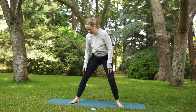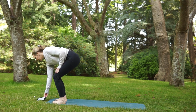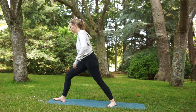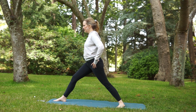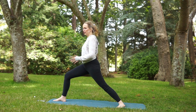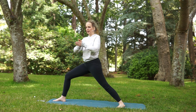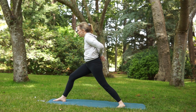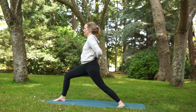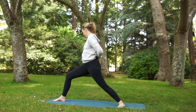Okay, and then you're going to stand at the top of the mat. And you're going to take a step back with your left foot. Sink down through your front right sit bone. Your hips are going to face the short edge of your mat. So you're in warrior 1 legs. You're going to take your hands in namaste hands, but they're going to point down at the back of your body. And in this position, you're going to circle your head.